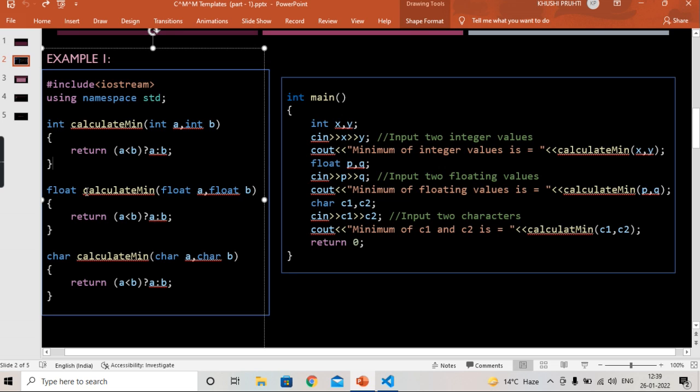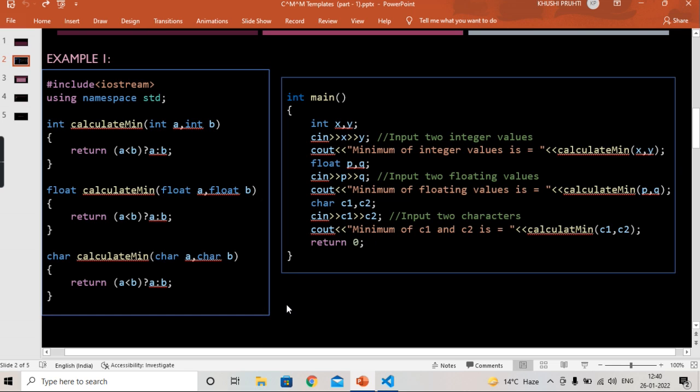Similarly, next is an overloaded function. It takes two floating type numbers and it will return the minimum of those two floating type numbers. And third is again calculate minimum. It takes two characters as parameters and returns the minimum of those two characters.